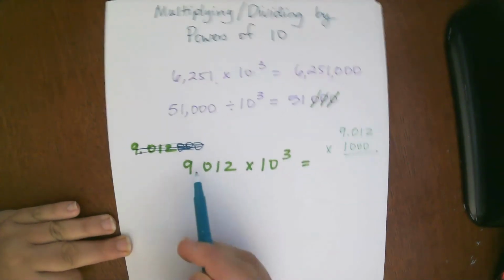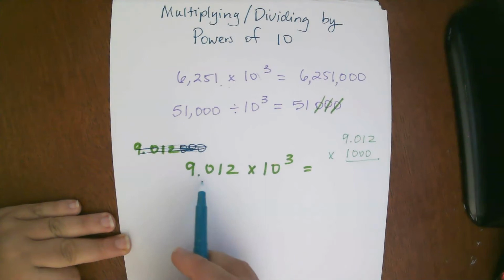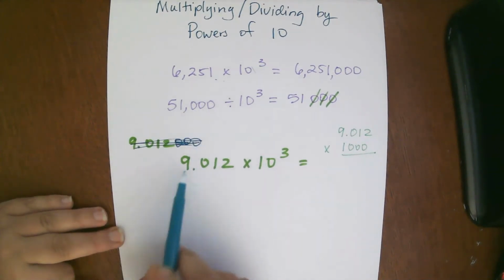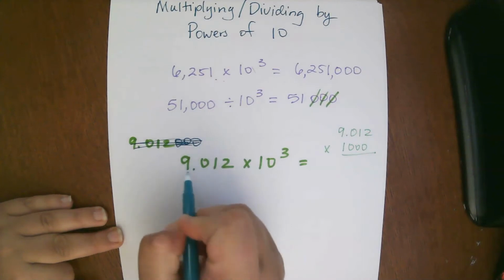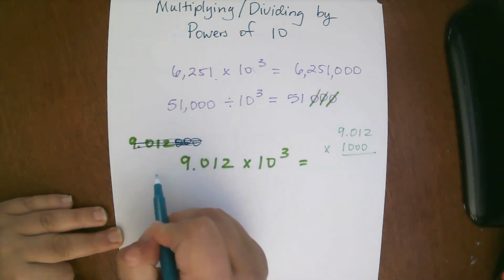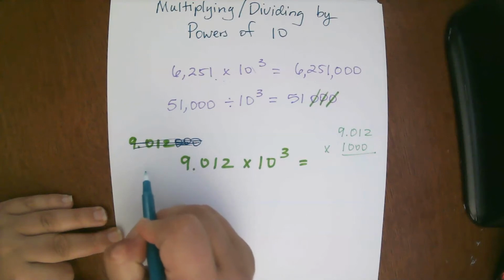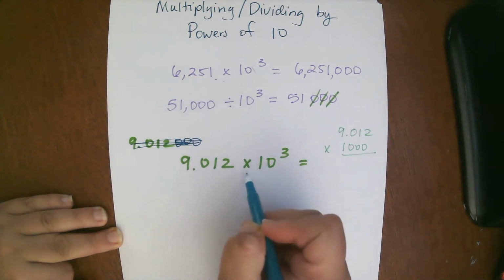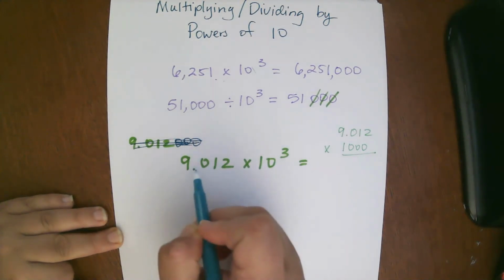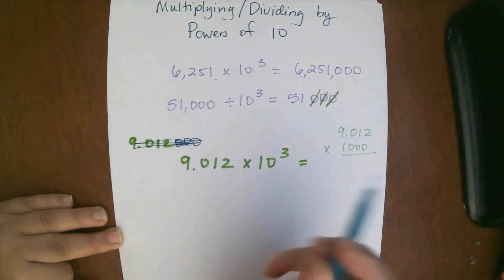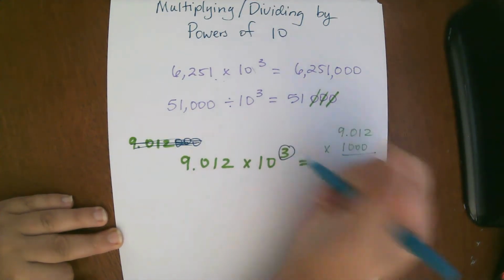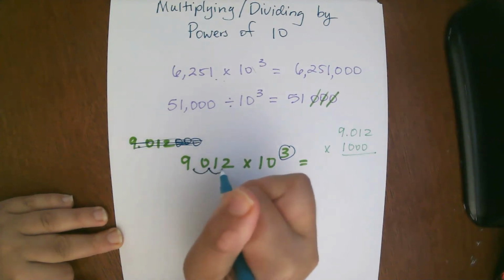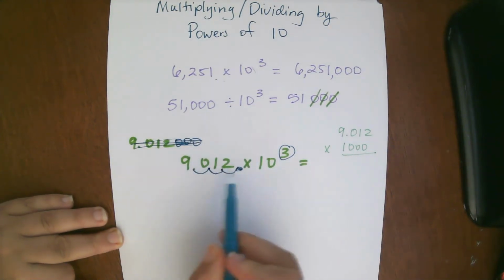So, how can we make this number bigger? Well, we can move the decimal. Now the question is, which direction? If I move the decimal to the left, say I put it right here, then I'm going to have all these blank spots. What would I put here? I'd probably have to put some zeros, which makes the number smaller. I don't want to make the number smaller. Why? Because I'm multiplying. So what I'm going to do is I'm going to make the number bigger by moving it to the right. How many spaces though? 3 spaces. So 1, 2, 3. So I moved it 3 spaces.